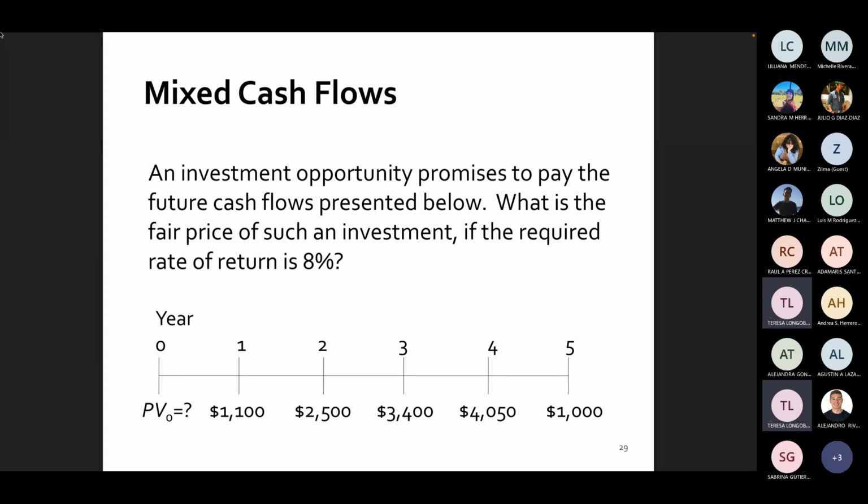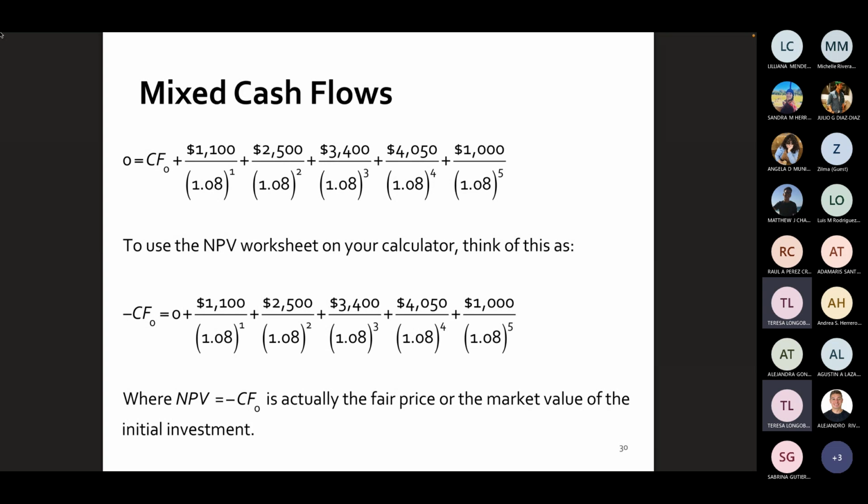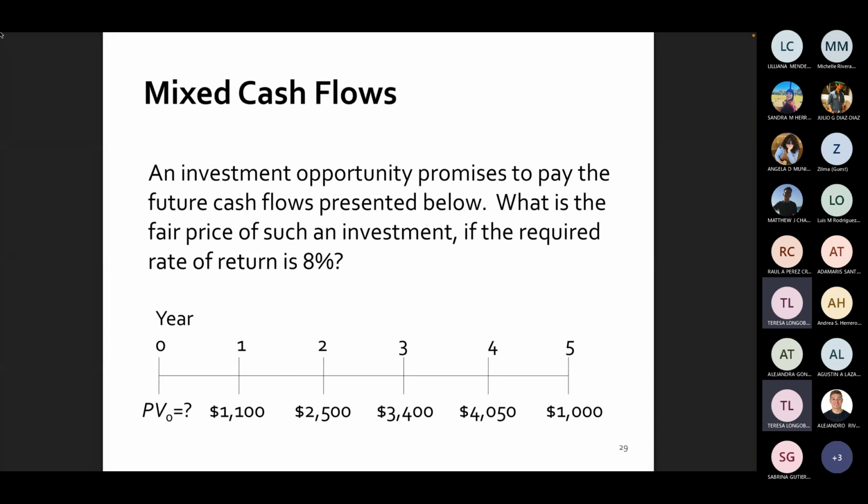And let's say you're looking at these being your possible returns, or you were promised that you would make these returns over time. What would you be willing to pay for that? In other words, what would be a fair price? Well, we need to use the same approach as we did with the net present value rule, except the difference is that we don't have an initial investment. We're trying to figure out the initial investment. Okay, but we're going to use the same function on our calculator in a slightly different way.